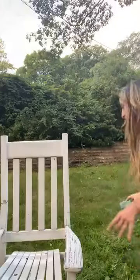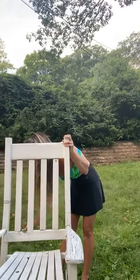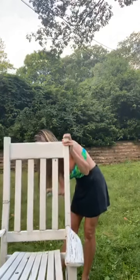Looks good. All right. Didn't think I'd be watching someone hose a chair. I found it in the garbage, guys. And I definitely should not have showered before I did this, because whenever I go in the lake, I shower. But now I'm just going to have to shower again because I just feel really dirty. I washed it, but no matter how much you wash it, it's still dirty.